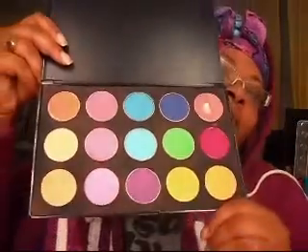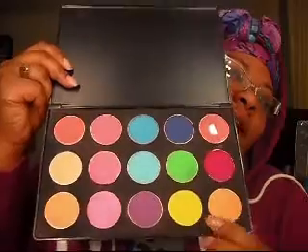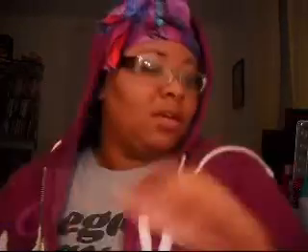These are all the colors you see here. This is not magnetic — it's just quoted in place by styrofoam. Quick swatch, and they seem pretty pigmented. This is Beauty's Factories. I'll probably order from them again, but next time I'll make sure I read the fine print a little bit better. I'm feeling them, I'm just not feeling that.